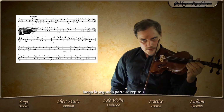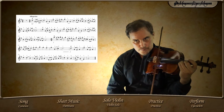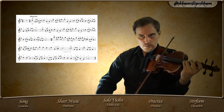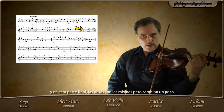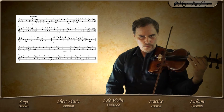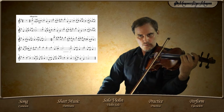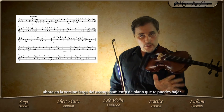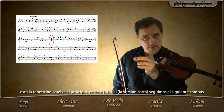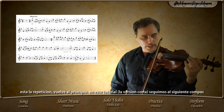And then the second part repeats. The second part of the first half repeats. And now this ending part, the notes are pretty much the same, but they change a little. Now, on the long version of the piano accompaniment that you can download, is the repetition. It goes back to the beginning. On this tutorial, which is a short version, we will just go on to that B.